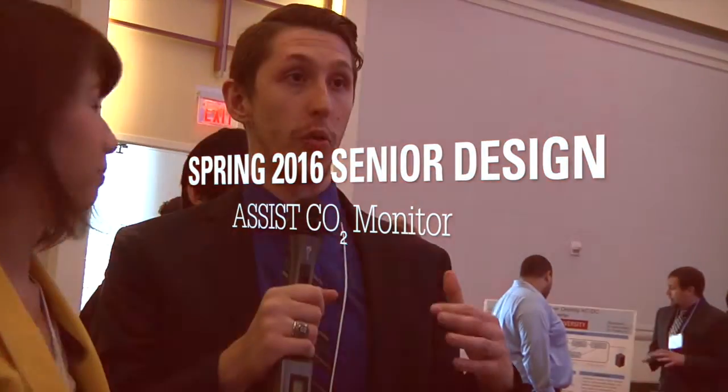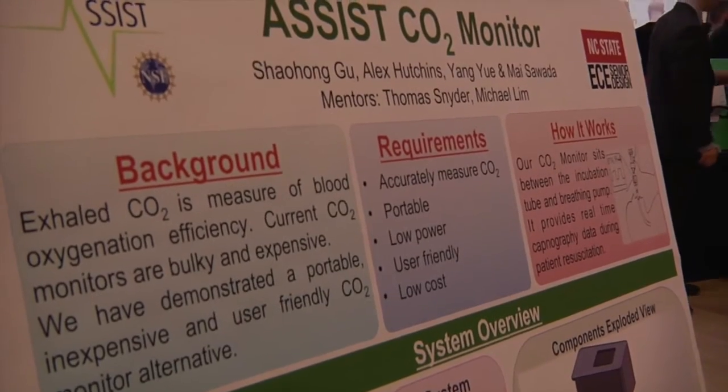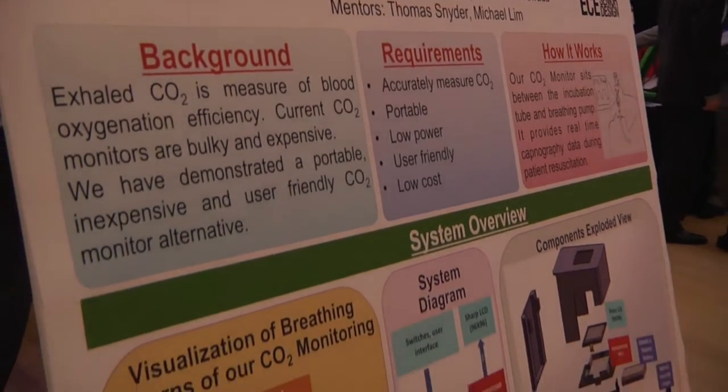So we're Team 31, the Assist CO2 Monitor. I'm Alex Hutchins, and I worked on the sensor implementation and all the data processing. Hi, my name is Xiaohong Gu. I'm overall system integrator as well as hardware enclosure designer.